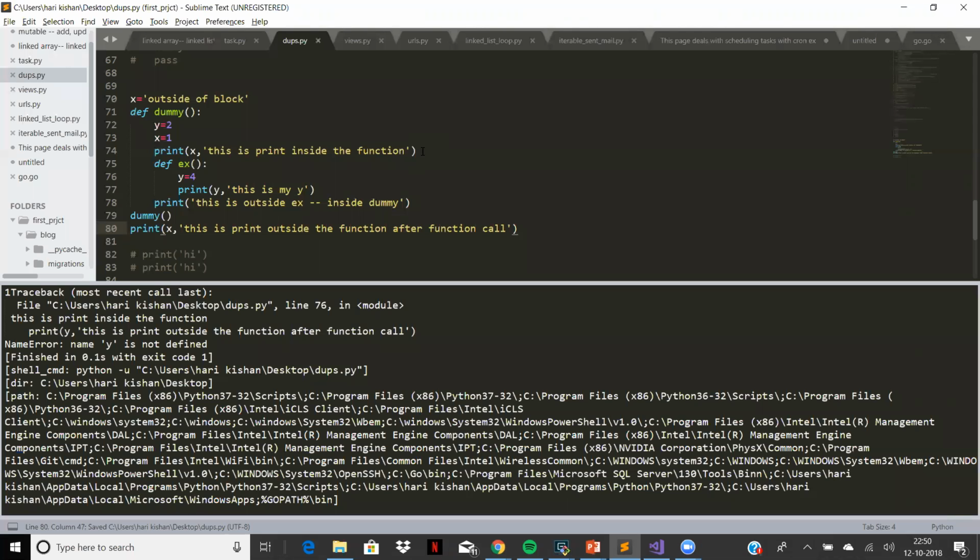So here y would be enclosed, which is like the main function will look for a variable, or you can say it's a parent function and a child function. If the parent function doesn't get the variable inside that function, it will look for the variable inside the child function. Is it like that? And that particular area is called an enclosed scope. Yeah, exactly. So what will be the output here?